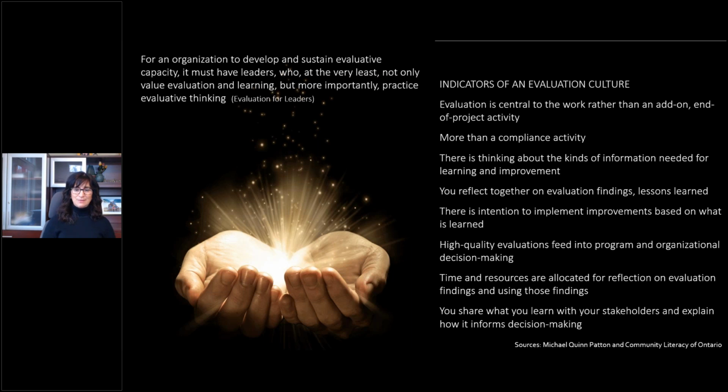So here are some indicators from the famous Michael Quinn Patton. If there's one person that I might recommend to read in terms of social evaluation, I would highly recommend Michael Quinn Patton. And so he talks about evaluation being central to the work rather than an add-on or end of project activity. So again, the discipline here, if you're starting something new, or if you're tweaking, is to start with the question, what's the impact, what's the process, and how are we going to evaluate the results of it? Really helpful as a leader to be thinking from that lens. There are many lenses, of course, that you need to be thinking about as leaders, but certainly this is an important one as well.